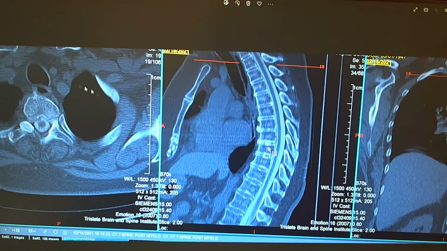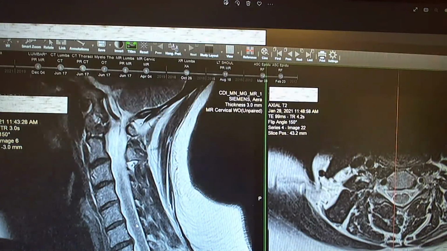Here is the lung, but you don't see anything in the lung because this window is a bone window. That's why you don't see much. Now, first of all, let's start with the basic thing. What is this? How would I present this? What modality is this? MRI of the cervical spine in the T2 in the sagittal and axial view.